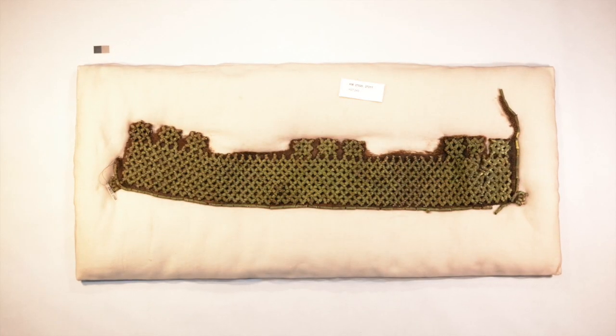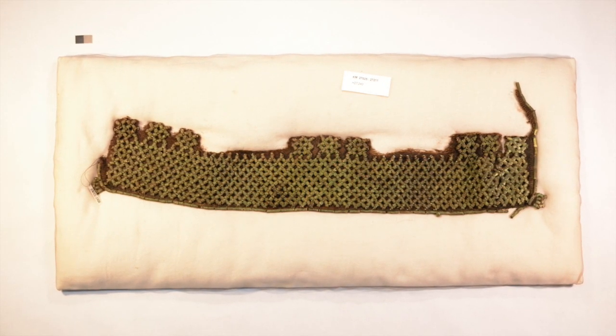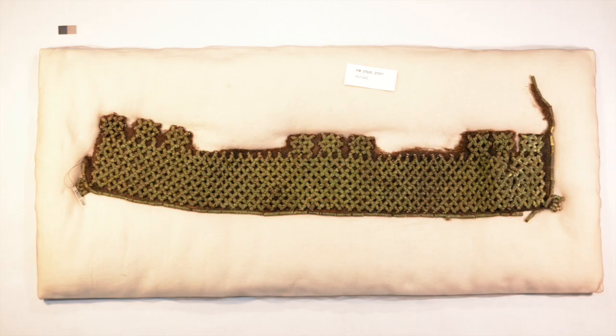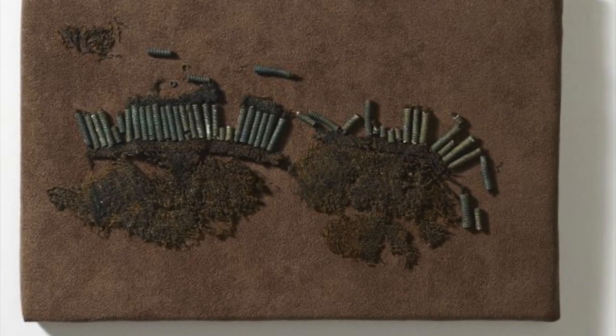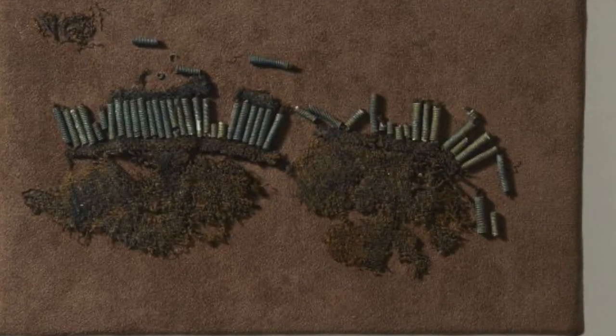Now, I did mention the heavy metal and the bling, right? The Iron Age women liked to wear their riches on their apron. This is a very good thing for us, as the copper in bronze is poisonous to the bacteria that would otherwise have destroyed the fabrics in the Iron Age graves. The decorations were made out of bronze or brass spirals.